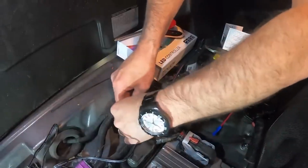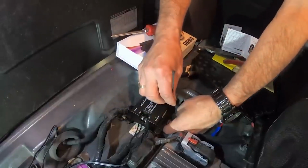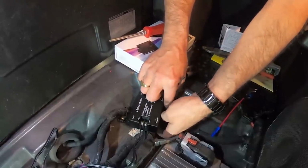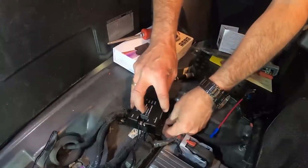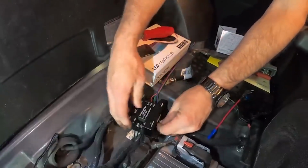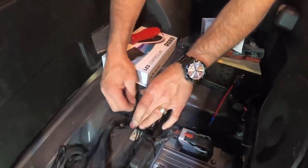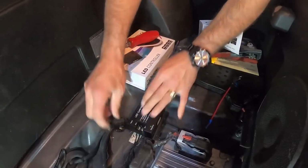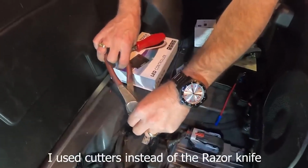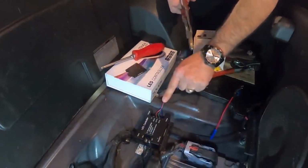So what you want to do is just get it started on one side so you can still move it around a little bit. And then once you get both sides started, you can go ahead and tighten them up. Get it where you want it, snug it up. Get this one where you want it, snug it up. And then I'm going to just clip the excess plastic off of the zip tie. So, and that is in place. We're good to go right there.